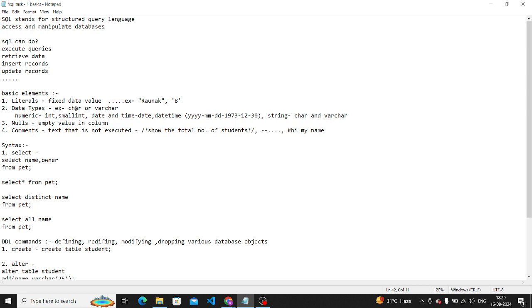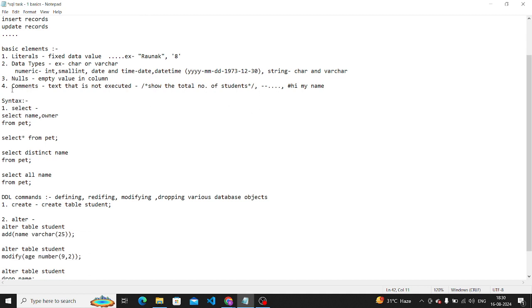Literals are basically fixed data values. They can be of string or integer type, and data types are like this is for the numeric part, this is for the date time data type, and this is for string types. Then comes nulls. Null is basically an empty value in your column. Then comes the comment. A comment is the text part that is not executed, and these are the three syntaxes for making your comment.